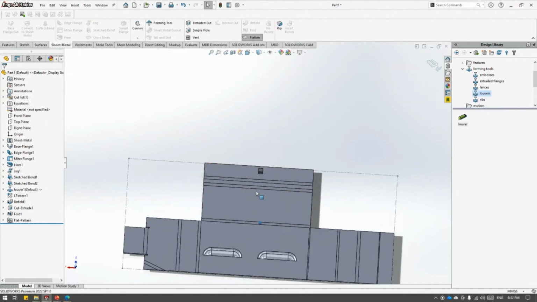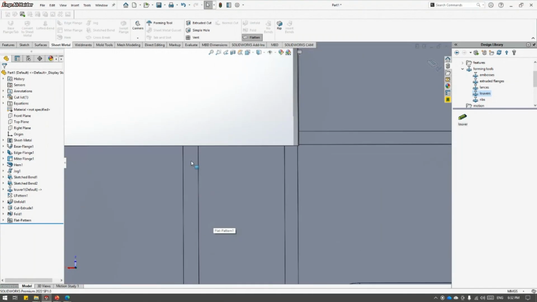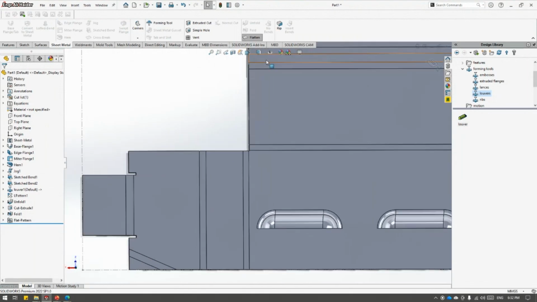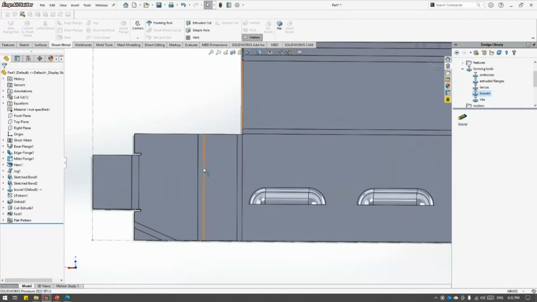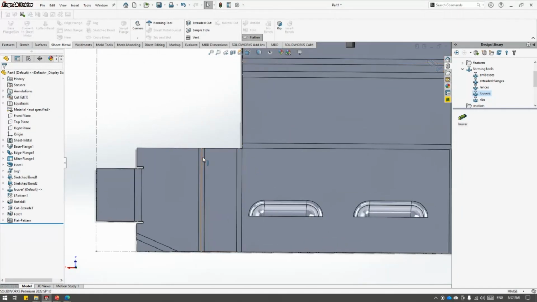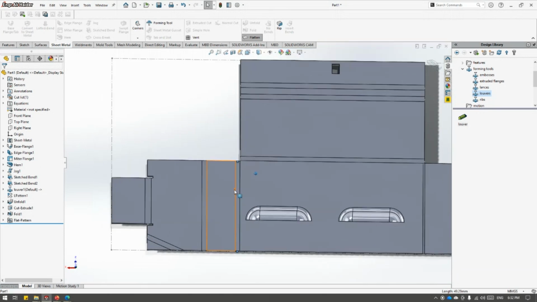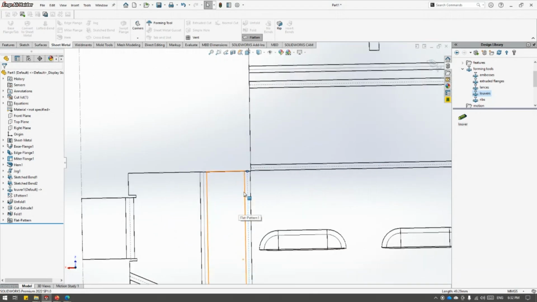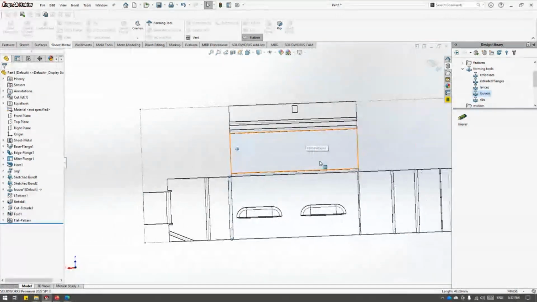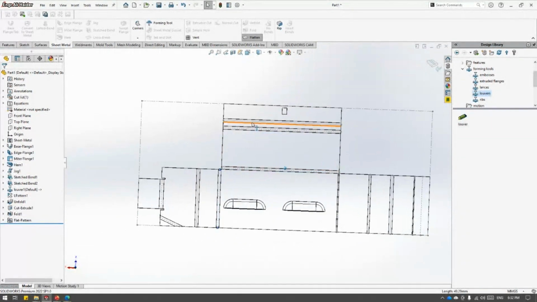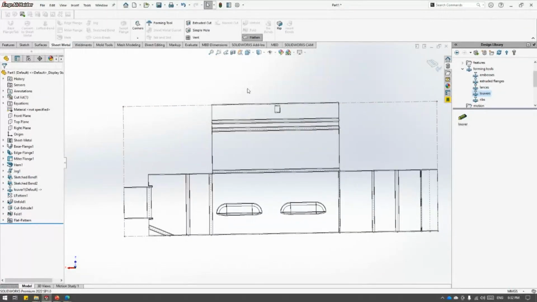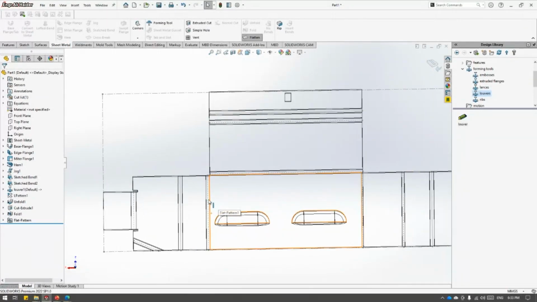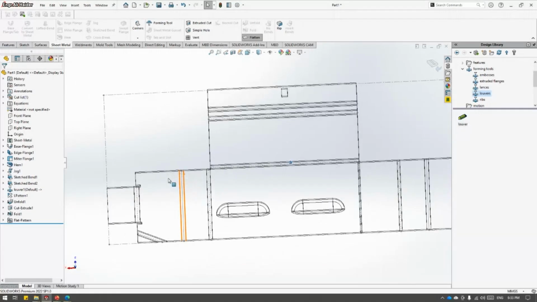If you want to see the bend lines here as well, you need to go to the eye section, and from here at the top bottom you can click on that. When you click on it, you can see we have those lines in there. Let me change that so we can visualize it. So here you can see we have the bend lines as well. If we want to create the drawing from that, although this is not part of the exam, the creation of the drawing, but if you want, this can help you with that.